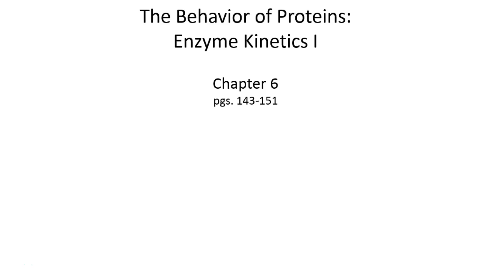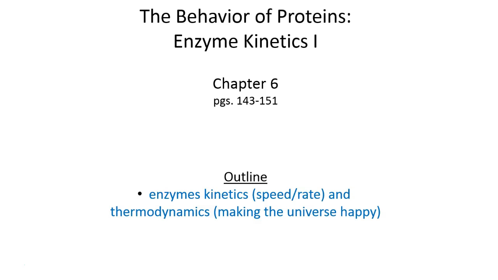Enzymes, of course, being protein machines. We'll introduce those concepts here in this first lecture, and these three chunks make up the first half of Chapter 6. We spend quite a bit of time on these Chapter 6 concepts. In this chunk, we'll be talking about enzyme kinetics. Enzyme kinetics are the speed or rate of biochemical reactions that are catalyzed by enzymes. And we'll be tying those concepts in with thermodynamics, which is essentially the idea of making the universe happy. Making the universe happy with energy and with randomness, and we'll talk about that a little bit more when we get there as well.